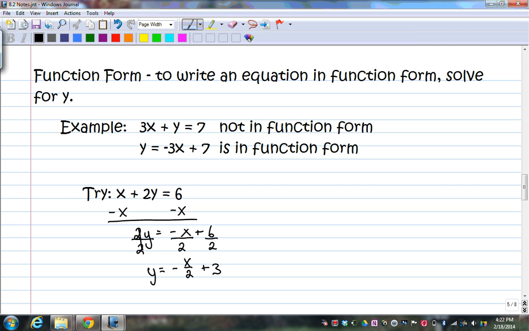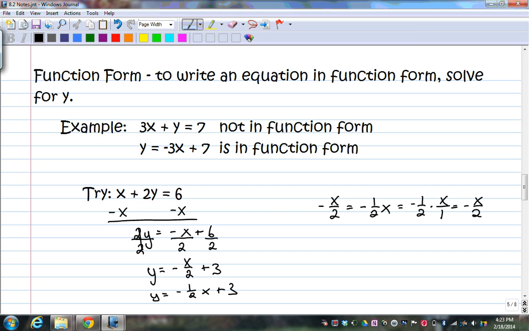But we can write this negative x over 2 in a little bit nicer form. So y is equal to, remember that negative x over 2 is the same thing as negative 1/2 x. This looks better and will be easier for you later on. The reason this works, again, just as a reminder, is because this means times x, which is x over 1, numerator times numerator, denominator times denominator, you end up with the same thing. Okay? So I'm going to rewrite this as negative 1/2 x plus 3.